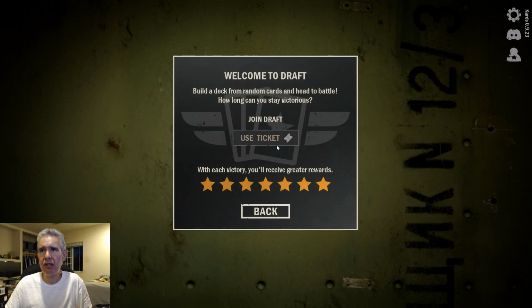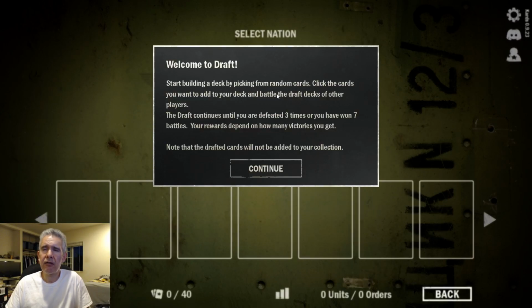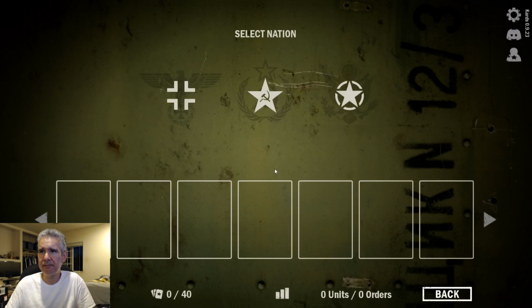All right, so let's go ahead and use a ticket. Welcome to draft. Start building a deck by picking random cards. Click the cards you want to add to your deck and build a draft deck. Build and battle the draft decks of other players. Draft will continue until you have been defeated 3 times, or you have won 7 battles. Okay, so it doesn't go infinite, which makes sense. Your rewards depend on how many victories you get. Note the draft deck cards will not be added to your collection. Ah, that sucks. It should.